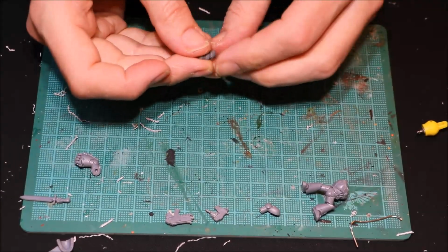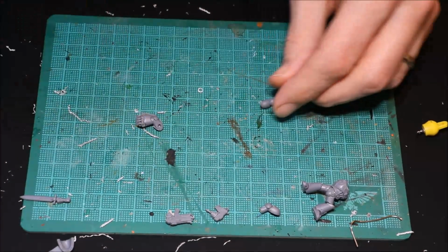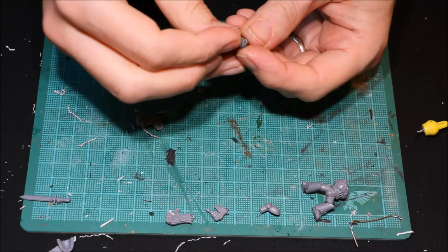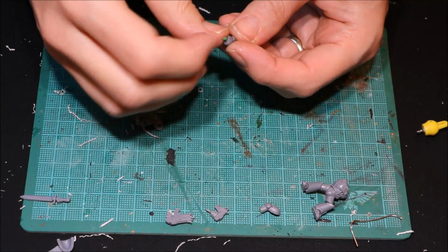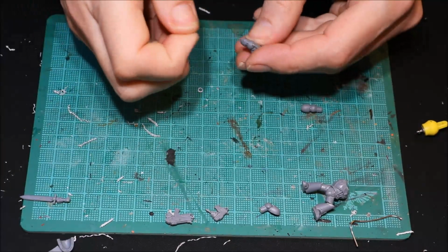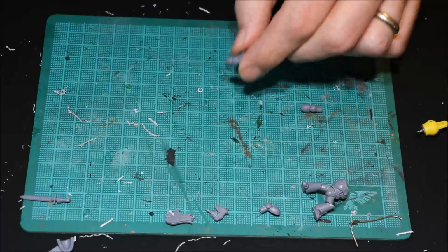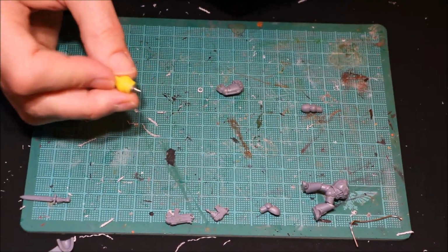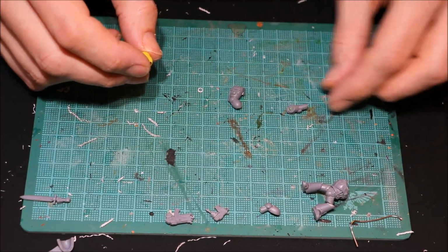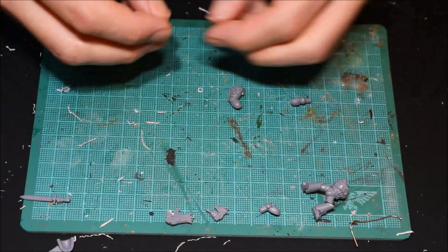So first of all, we need to put some magnets into the actual arm itself. So again, green stuff. Put a bit of green stuff into the hole and into this hole. Okay, grab our magnets, and once again, because these are basically going into the shoulder, I'm going to go this way with the polarity, so that one's going to go into there.